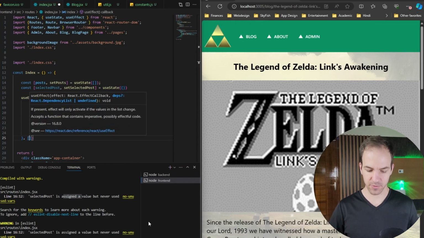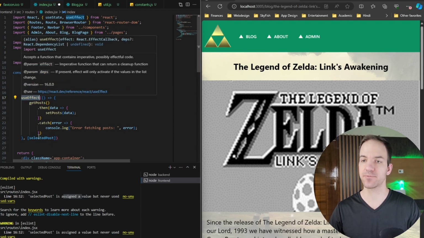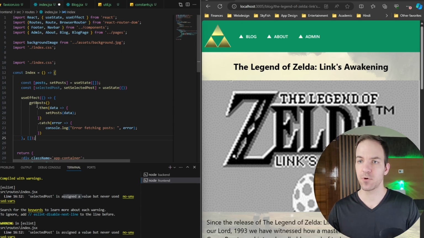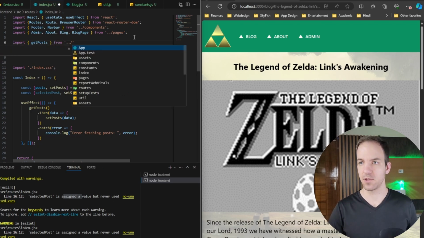Now there's one more optional parameter down here, and it's basically your dependency array. And what this means is any variable that I put in there, for example, if I take this selectedPost variable and put it inside of there, that means anytime this variable changes, this useEffect is going to run. If you only want it to run one time when the application loads, then we leave that array empty. And that's exactly what we want. So I'm going to leave that array empty in this case. And then I'm going to take my getPosts and import it up above. So import getPosts from util.